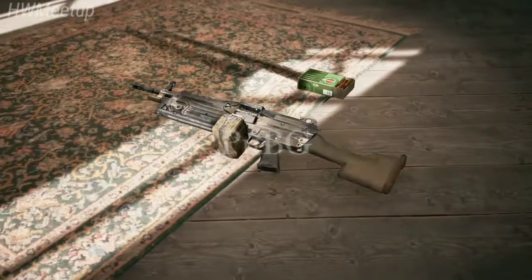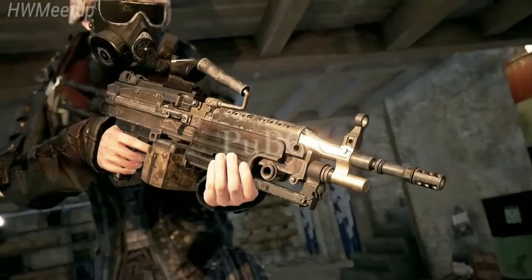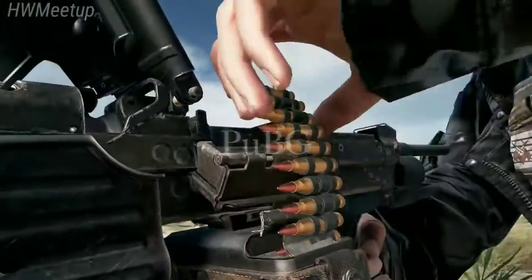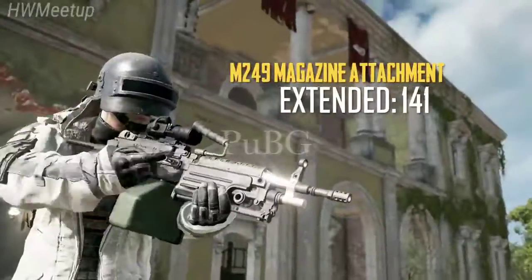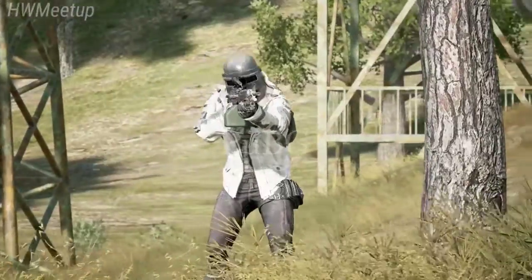The biggest shuffle perhaps is the M249, which is now a world spawn weapon. Previously you could only find the M249 in care packages, but we've updated its look and sound, added some attachment slots, and reworked its numbers a bit. Previously, the M249 held 100 rounds of ammo, but will now default to 75, and go up to 150 with an extended magazine. To help counter the gun's increased availability and capacity, we've increased its recoil and lowered the damage per bullet a bit.